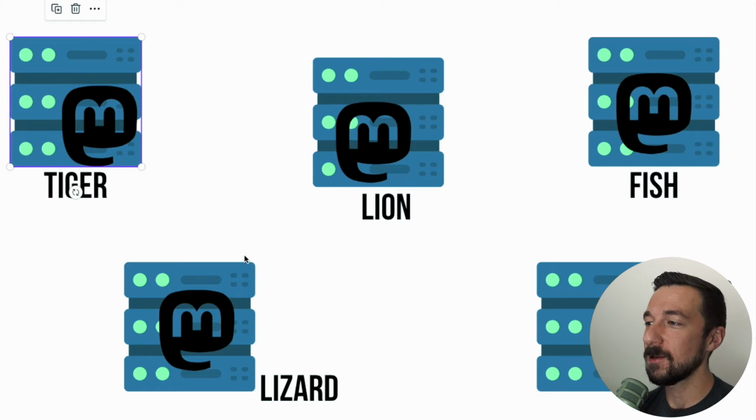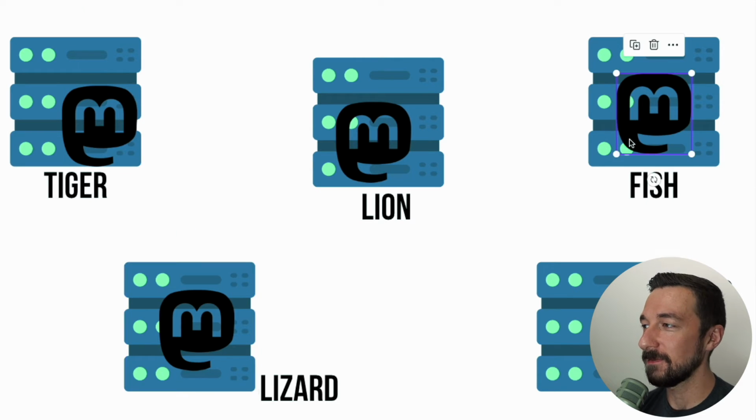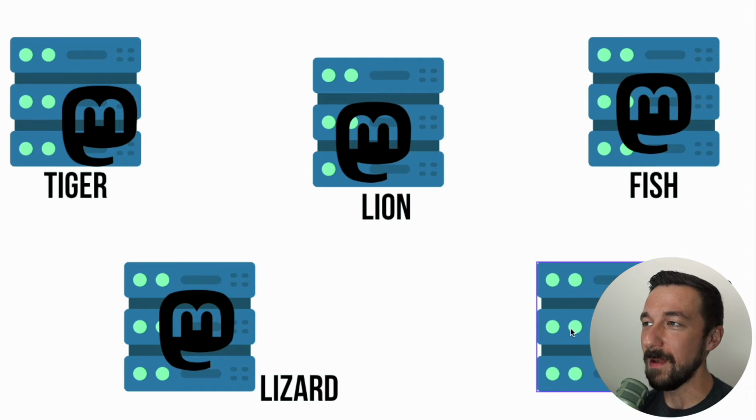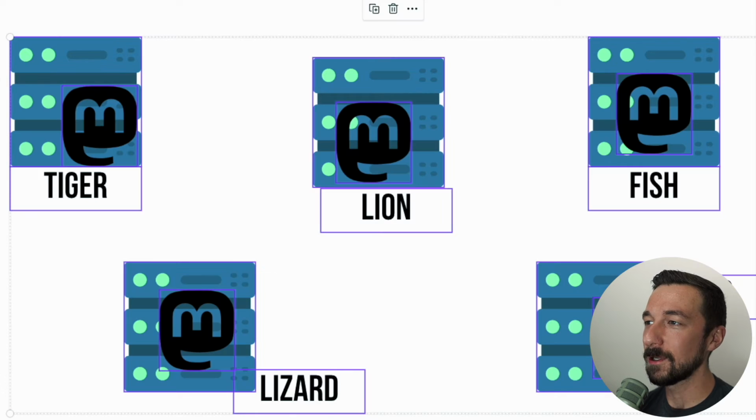So you sign up on Tiger, you can still talk with someone on Lizard or Fish. They'll be able to search for you and your content. They'll be able to see your posts. But this is mostly so you can get the basic understanding that it is a decentralized service comprised of different instances run by individuals and groups that can all talk with one another. No singular organization controls the Mastodon network. It's a group of instances that can communicate with one another that creates the federated network.